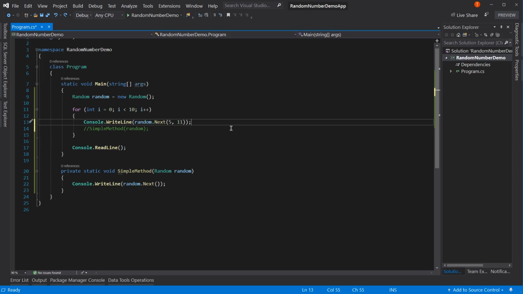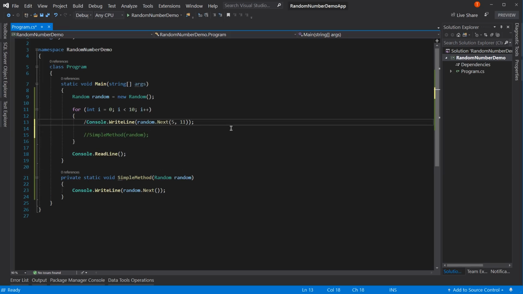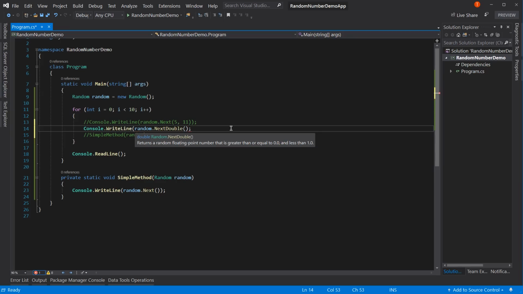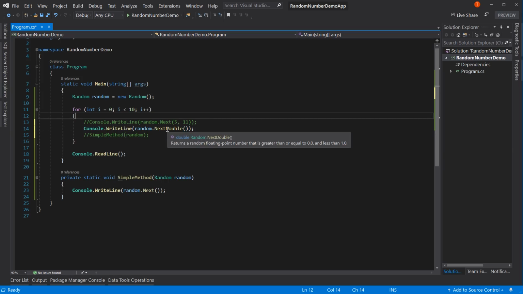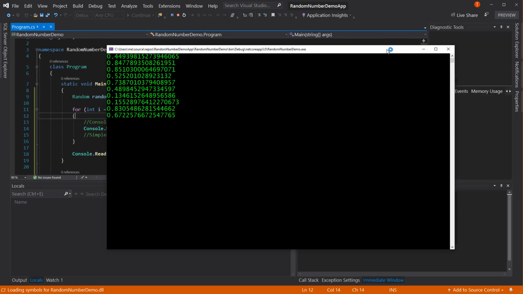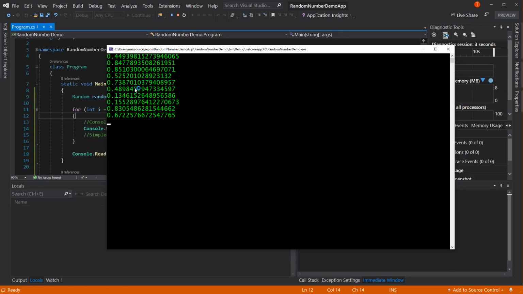We can also do, let's comment this line out, and we'll do a console write line here and say random dot next double. You can't pass a value in here. So it's going to give you a value between 0 and less than 1. That's what next double gives you. And if we run this, you'll see basically it throws a decimal in front of that number it generated before. Well, how does that help us?